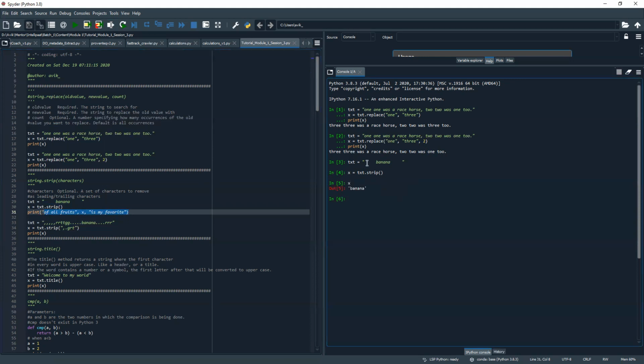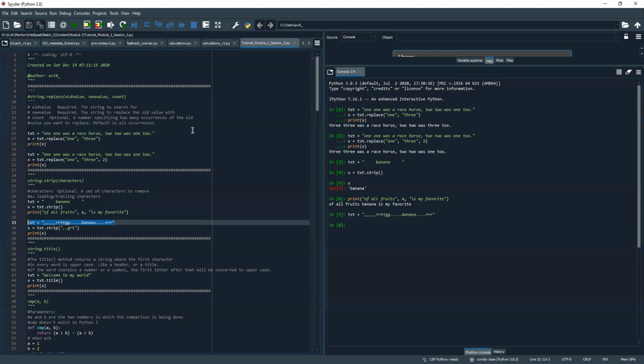So now see, there is no space in the banana, right? Now I need to write it down like this. It is removing all the blank values, and I need to write just the new statement. That's all. That's nothing more than that, right? Now let's see what it is doing. Let's again initialize it like this.